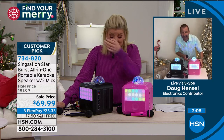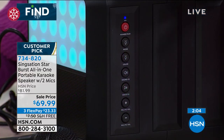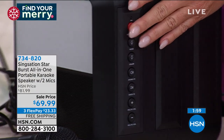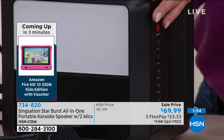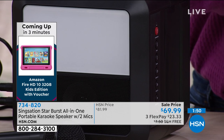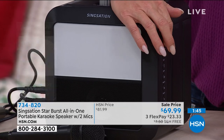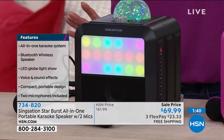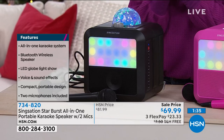Oh my goodness, this is beyond fun. I just want to mention again: free shipping and handling — that's not something we typically do, just for this special hour of gifts for kids, on top of our featured price. Normally this is over $80, and this is the first time we're featuring it in that super popular pink color. The black has been a favorite since we launched it. Let's turn on our disco — hours and hours of fun.